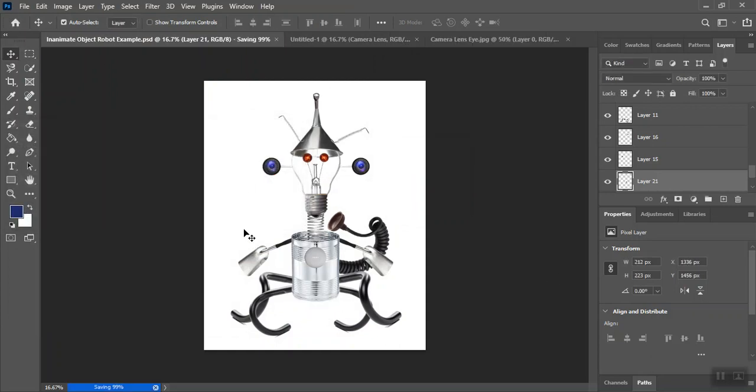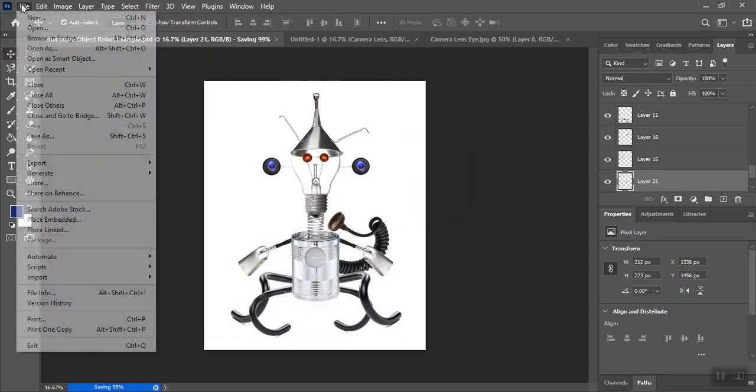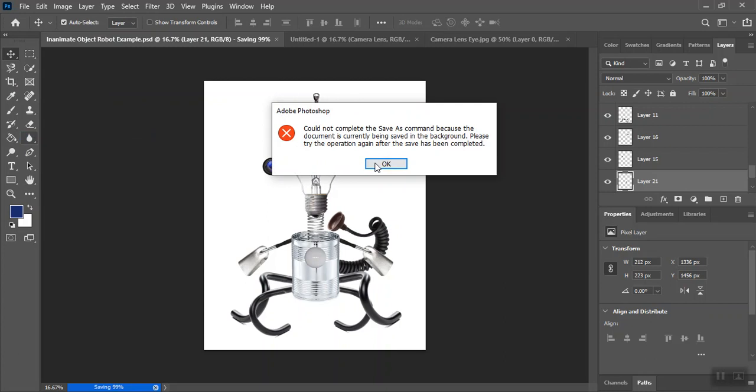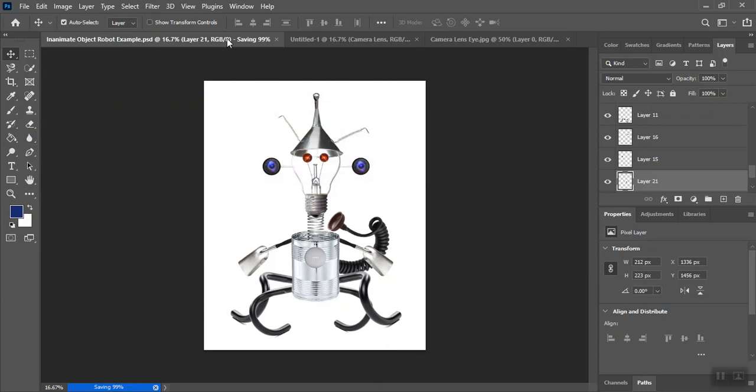Then for what you're going to turn in, because we are working with all photos here, we're going to turn this in as a JPEG. So I'm going to go to File, Save As. Oh, it's still saving from the last time. That's okay. File, Save As. Oh, still saving. It's okay. It might take a while for it to save because it's got a lot of layers going on.